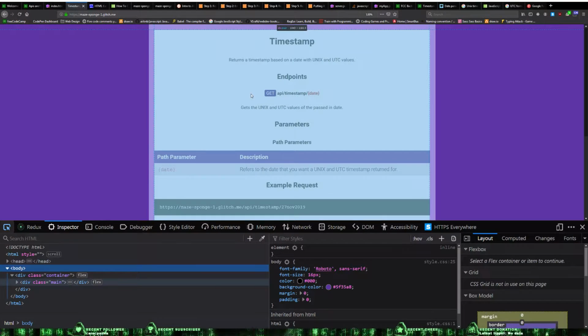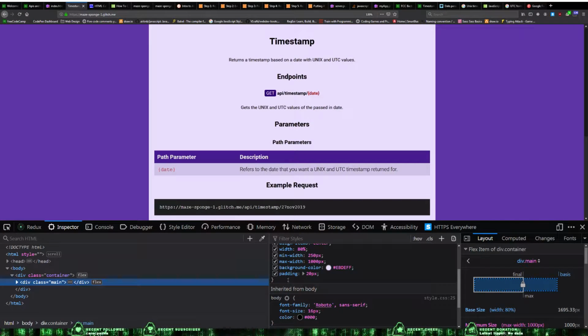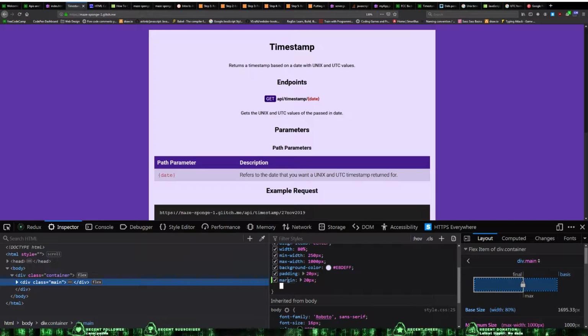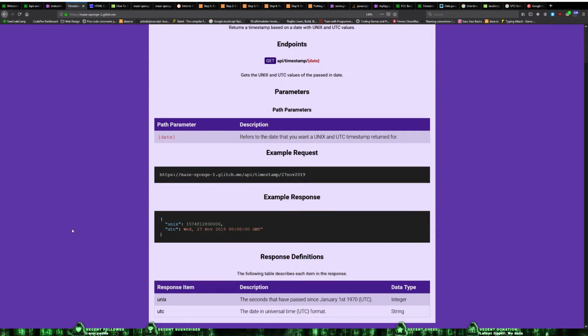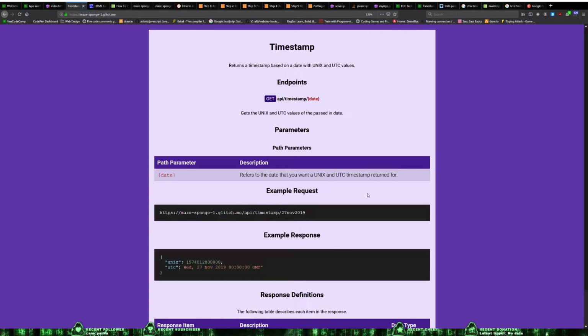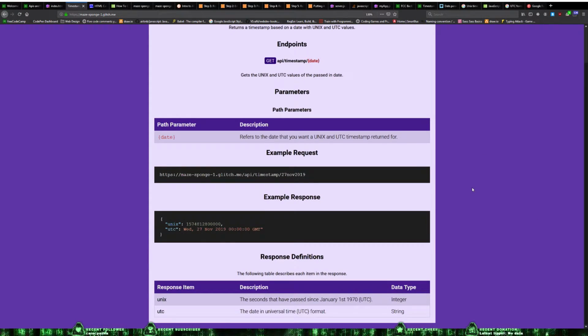So I think we need to add margin to main. Margin? 20 pixels. Do we want a margin though? Or does that look a bit weird? That's just floating like that.